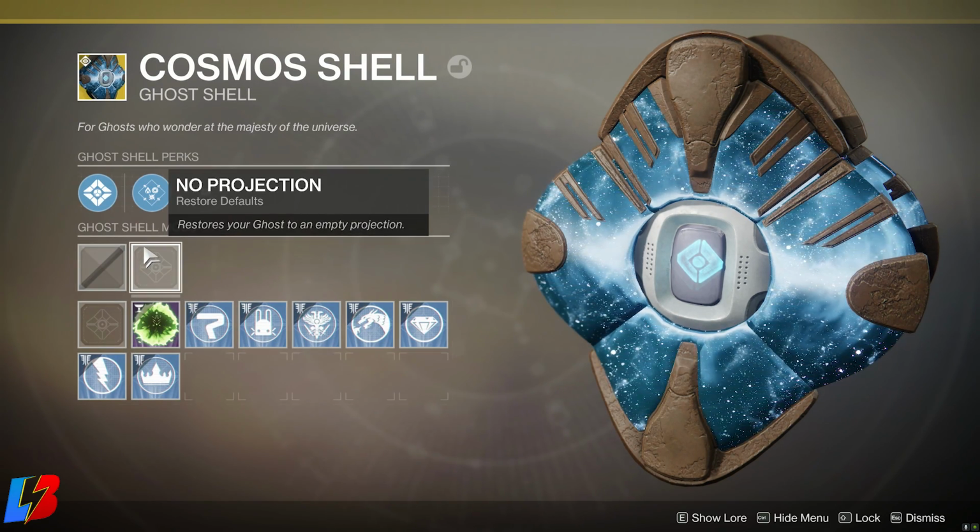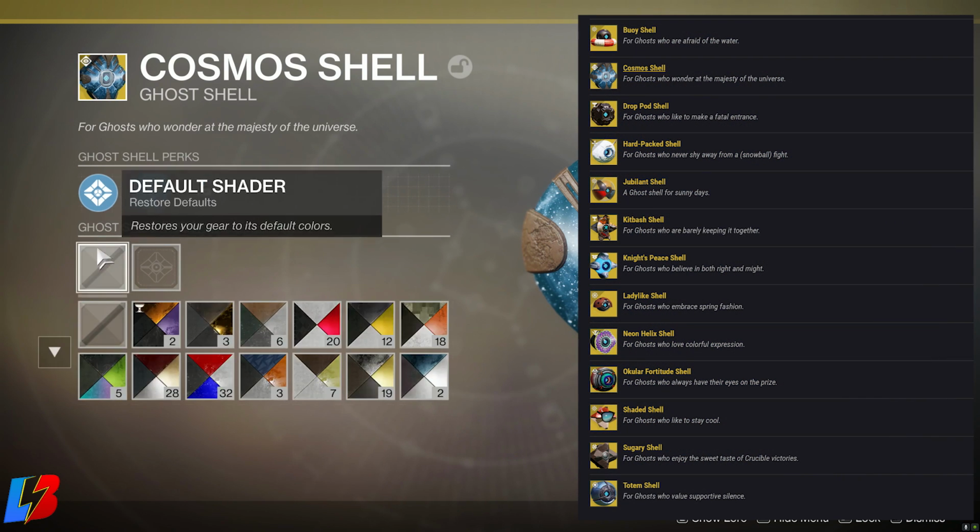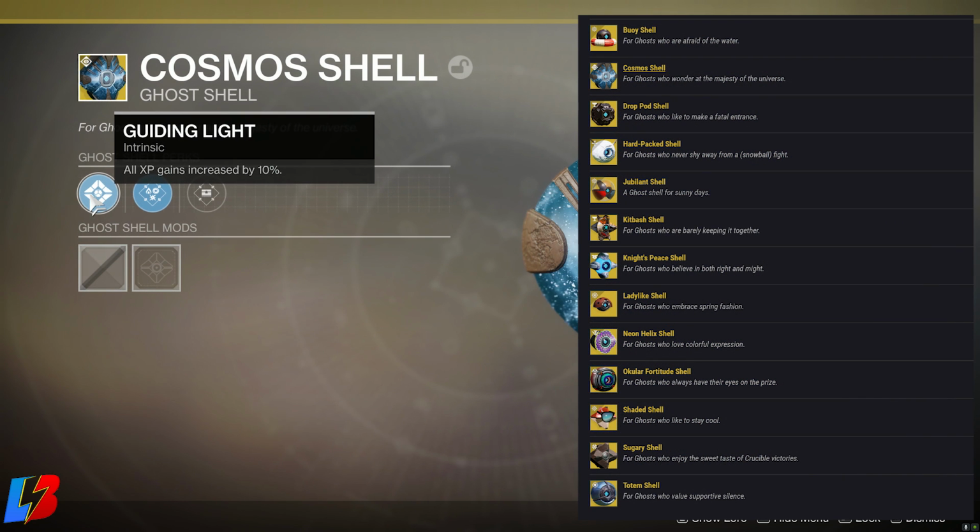I went ahead and put the list of all the ghosts that have Guiding Light. You might want to check your inventory and your collections to see if you have any of these. One quick note for those of you who might not have any of these: make sure you check every week on Eververse. Eververse will sometimes bring one of these ghosts back that you're able to purchase, and you can just nab one from her, so you can have the Guiding Light ghost before Shadowkeep goes live.